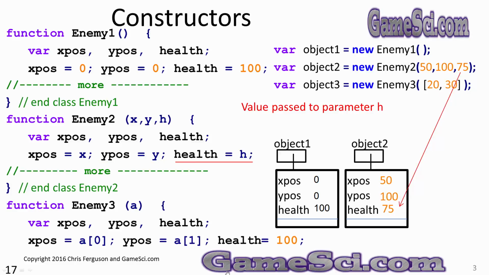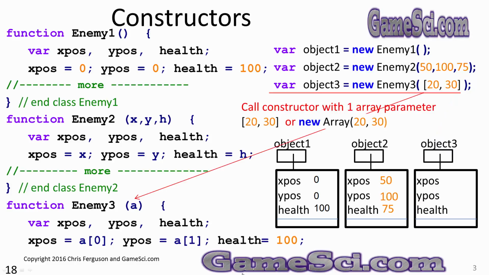Finally, the third argument, 75. The 75 got passed as an argument to h. The parameter h then got assigned to the health variable, and you can see the 75 showed up. It started from this argument, but it showed up as a value in the object's properties, in the object's variable. Now, I myself find that the more useful, to be able to send values in while I'm building the object. I find that more useful.